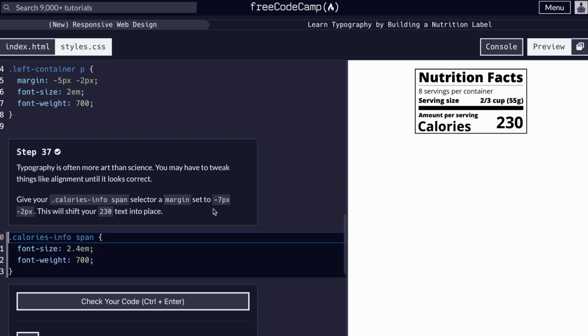Typography is often more art than science. You may have to tweak things like alignment until it looks correct. Give your calories info span selector a margin of -7 and -2. This will shift your 230 text into place.